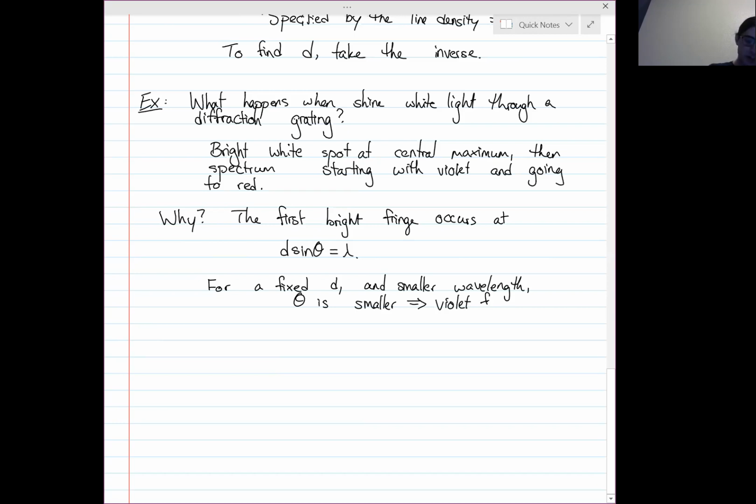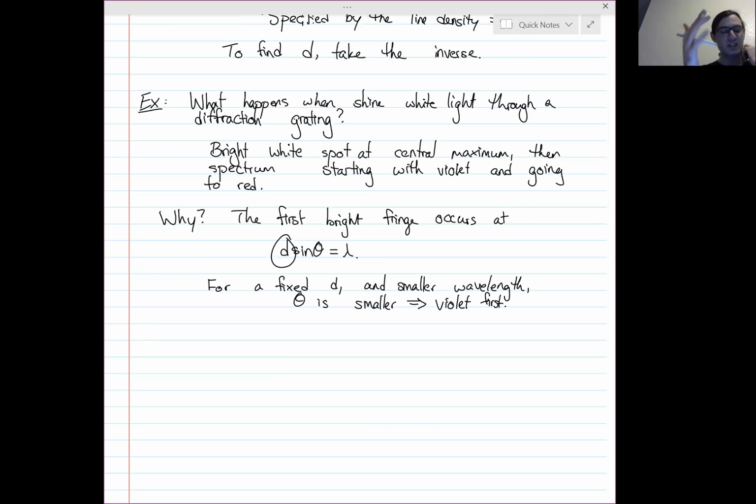And I can explain that again in words. So you fix d, and so we look at how theta changes, i.e. the position of, remember that theta tells you the angle away from the central maximum that the first bright spot is. So if you make lambda smaller, what happens to theta? Well, at least for small values of theta, sine theta is approximately theta. So for small values of theta, so if we're looking at small angles, and this is true up to pi over 2 anyway, if you increase theta, you increase sine of theta.